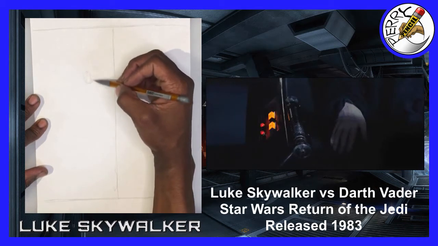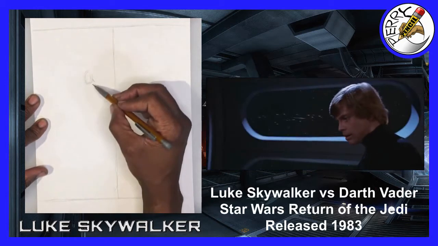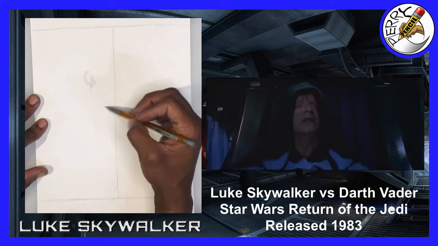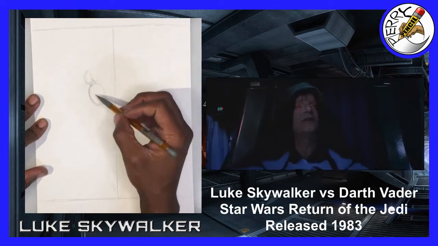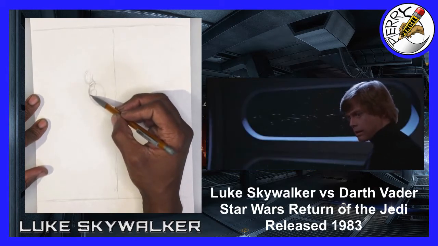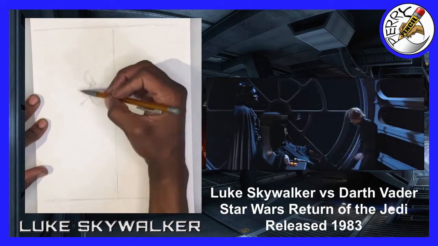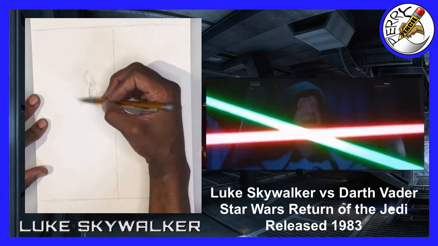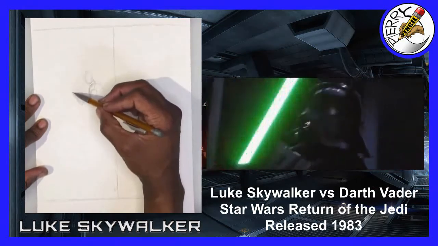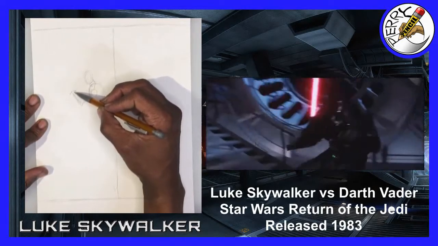Now do me a favor and drop an oval shape on the left side of the page here. What this is going to do is establish where Luke is going to be on the page. Draw an oval underneath for his neck. Drop an oval shape in for his body shape. Then put a circle close to the edge of the oval shape for his body. Drop a line down and then drop a line for his forearm. Now, if you notice, I used the line between his head and where his hands and wrists are going to be. So go ahead and drop that in there as well.